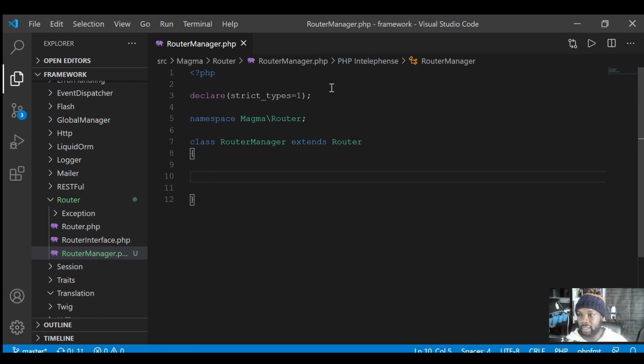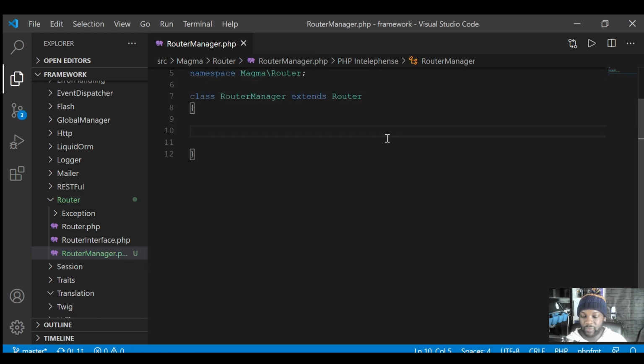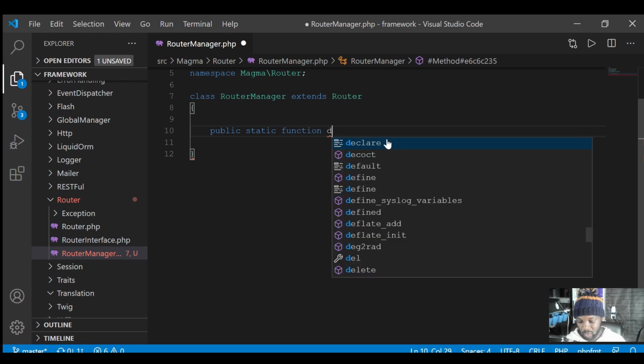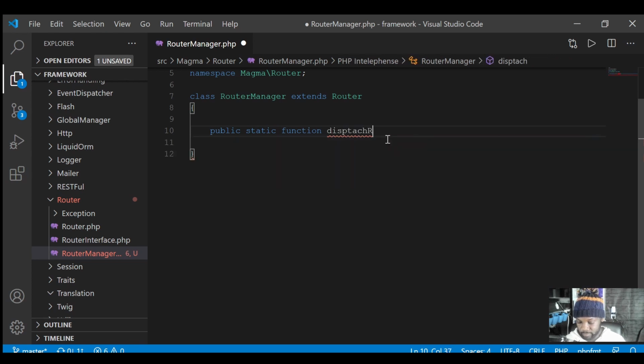This class contains only one method, and that method is going to be a static method. I'm going to declare it as a public static function, and I'm going to call this dispatch route. Did I spell that properly? I don't think I have. Dispatch route, yep, like that.